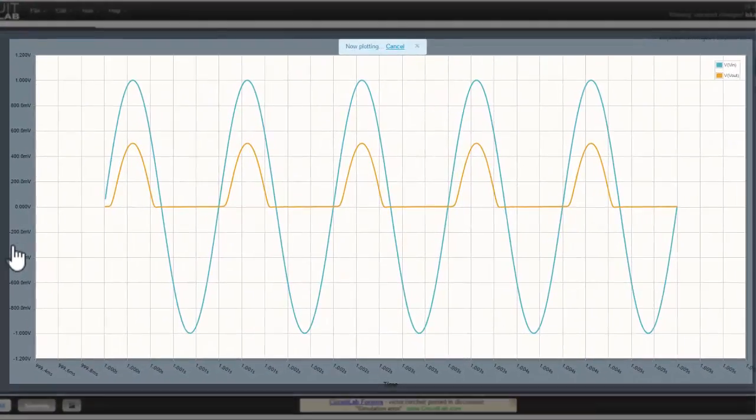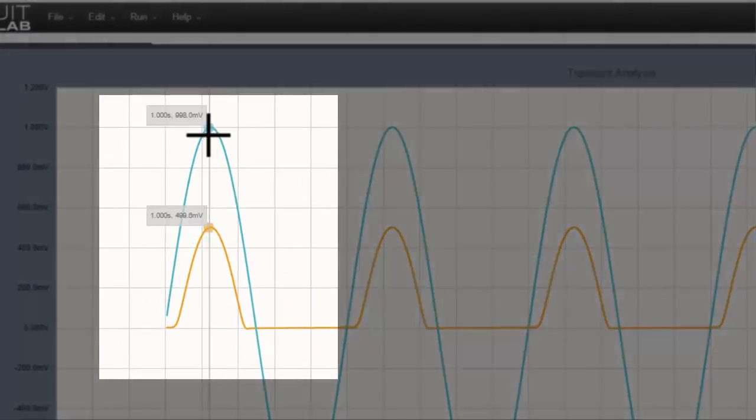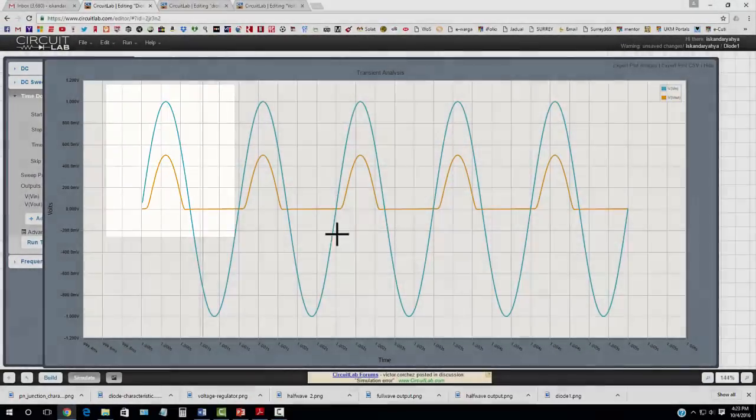Now the simulation has been completed, and this is what your waveform should look like. So the blue one, or the cayenne color, is your input voltage, and the yellow one is your output voltage. So this is exactly what you are looking for, because the circuit now is operating as a half-wave rectifier. Only the positive half cycle of the AC input signal is rectified. Again, as you can see, there is a difference in amplitude for the input and output voltage. You need to understand why this is the case.